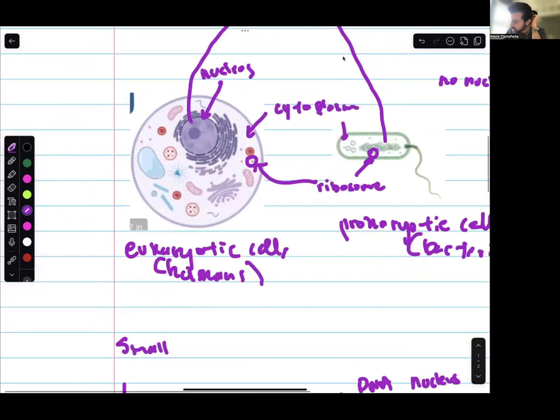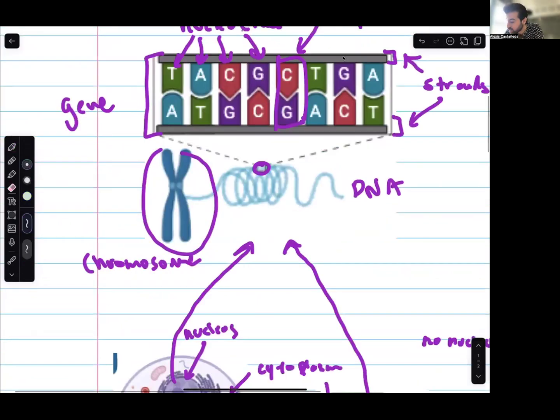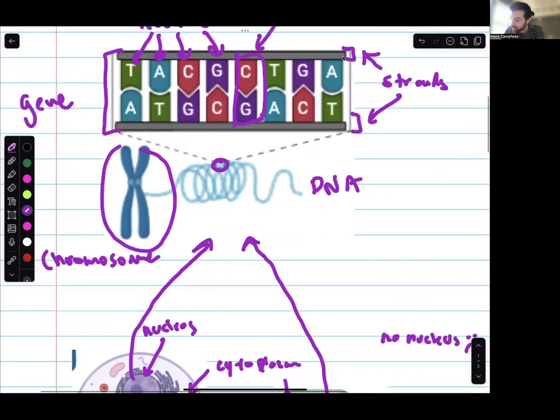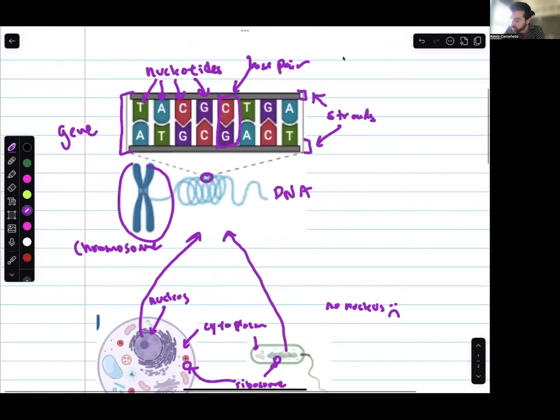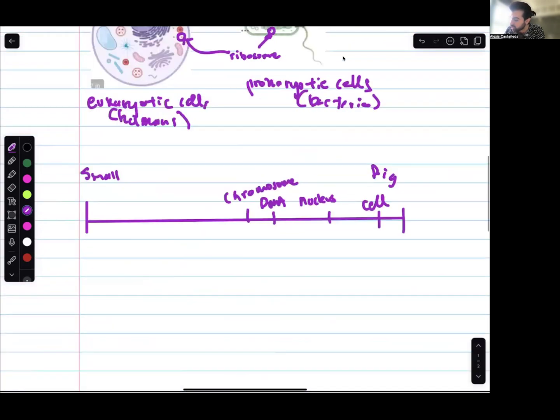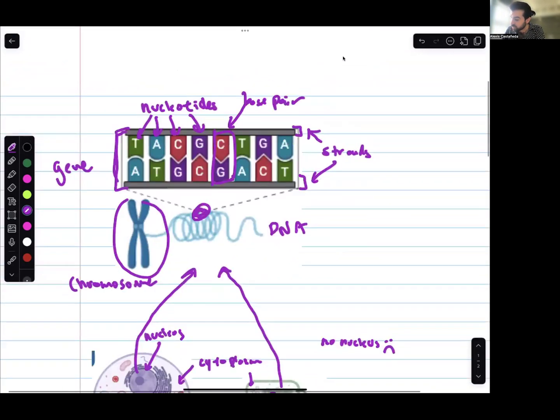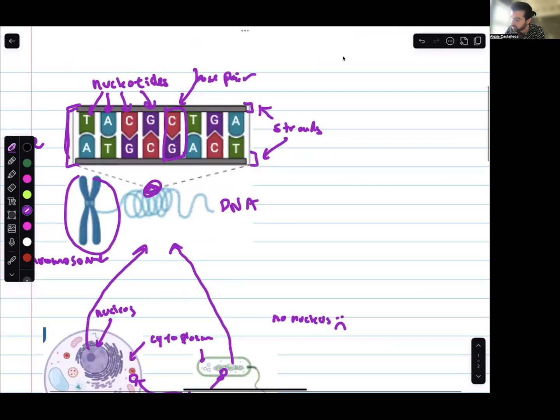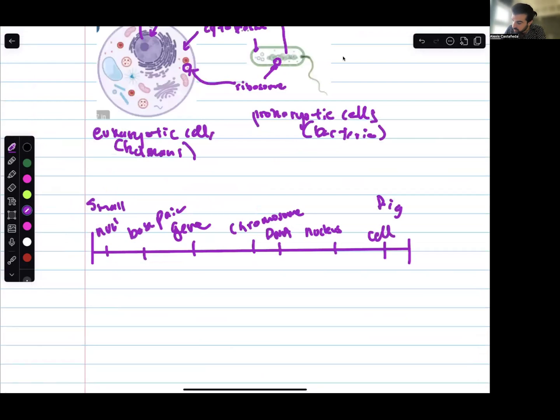As we know, our DNA is wrapped up into smaller structures called chromosomes. So chromosomes are smaller than DNA, even though they're the same thing. One piece of DNA, just one piece of DNA that gives us some information. This part here is just one piece of DNA. This is called a gene. So then comes a gene. Genes are made of these nucleotides. So then comes a base pair. A base pair is the union of an A and a T, or C and G. These are called base pairs. And then the smallest is a nucleotide. Nucleotides are tiny.